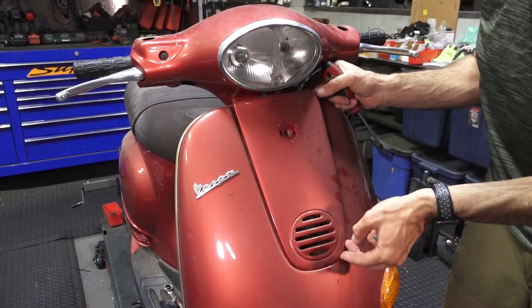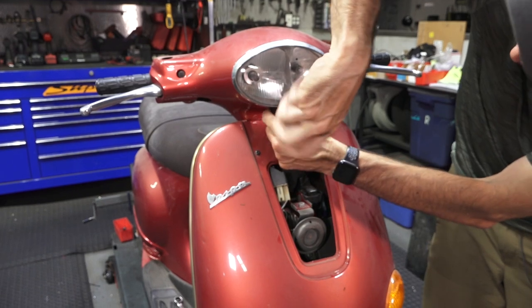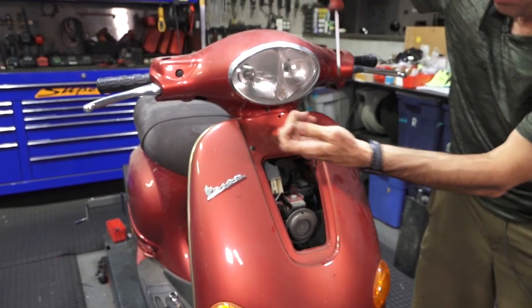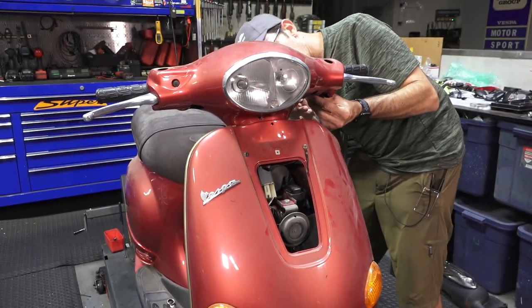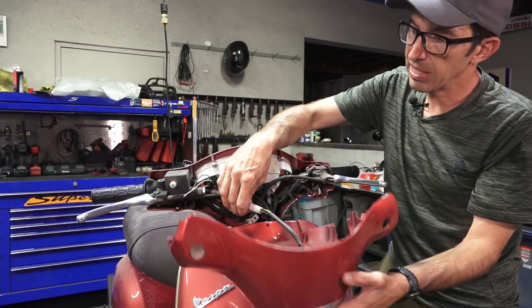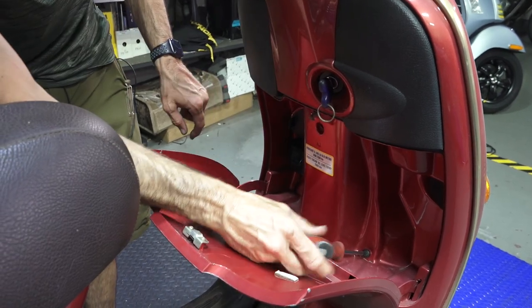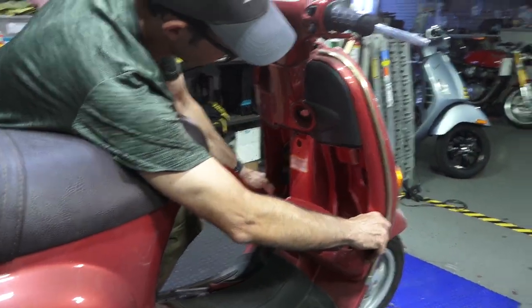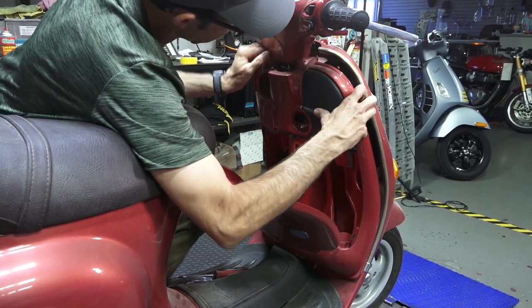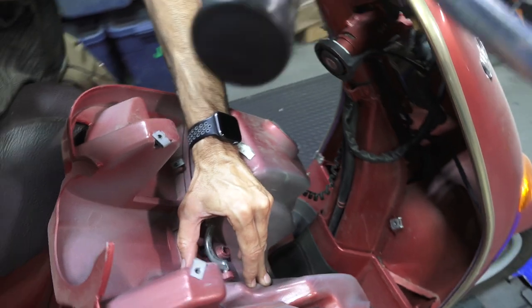Take the single screw out — pretty much all the way to the LXs and GTSs, they have a similar arrangement. Just lift it up. We're also going to need to remove the glove box, so pull that screw out and keep track of all the screws — they're all a little different. Just go ahead and lift that up. The American ones have a different headlight arrangement; these European ones have a four-pin connector, so go ahead and disconnect that. It is possible to pull the fork out without removing the glove box, but it's obviously going to be a lot easier with it removed. The glove box just shifts and pulls away — there's a whole latch assembly that's part of it.